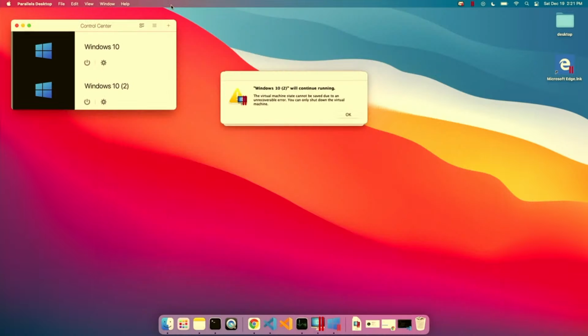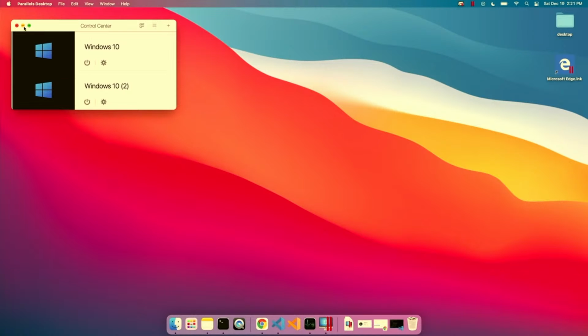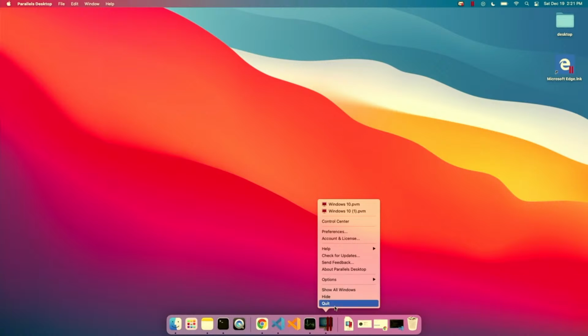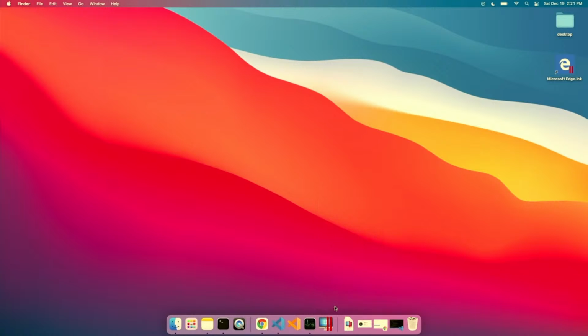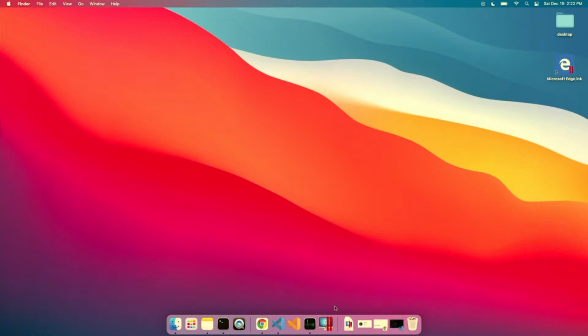Okay, so I've shut that down. You can see there are still a few issues here with Parallels. Hopefully they'll get it resolved. Let's quit that, and I'm going to quit it on my MacBook Pro also. By the way, the screen you're seeing is the MacBook Air, and the other one is the MacBook Pro, for those folks that just joined us.